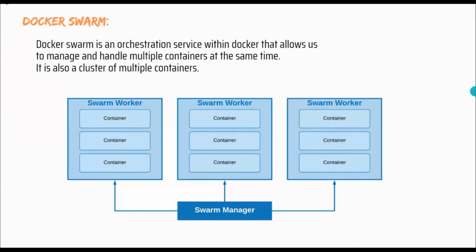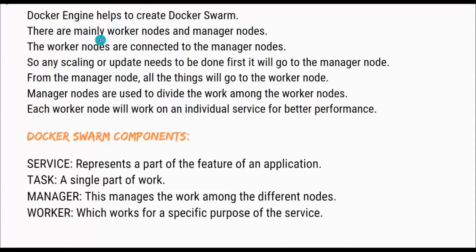Clear? That is the first one. The second one is, there are mainly two kinds of nodes: one is your Docker Swarm manager, and the others are your worker nodes. Worker nodes, you can create multiple. It is not mandatory to work on only one node. It is not mandatory to create only 2 nodes either. You can create 3 nodes, 4 nodes, 5 nodes as per your requirement. But the manager node is 1 as per the architecture.